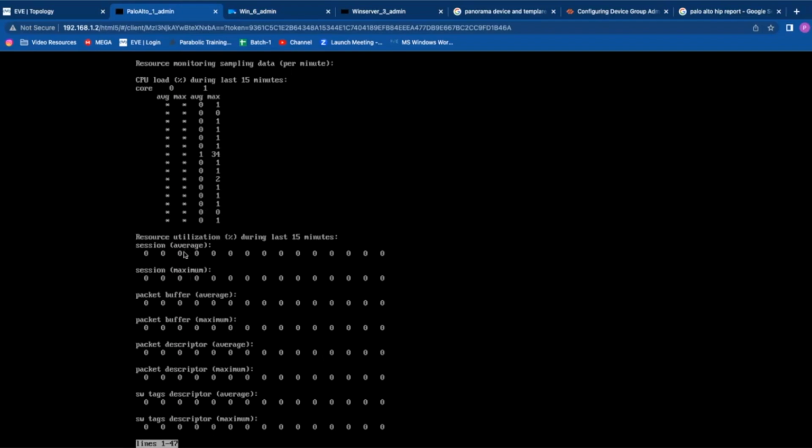Check all the things: packet buffer, packet descriptor. Packet buffer is a memory place. Packet descriptor is a queue before the packet is sent to the DP. If these are high, we should not take it.